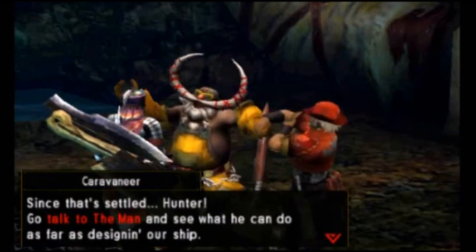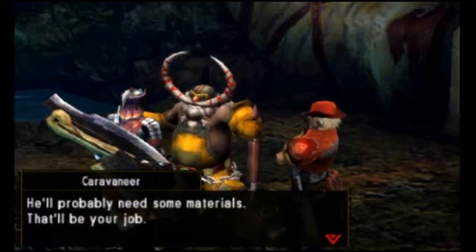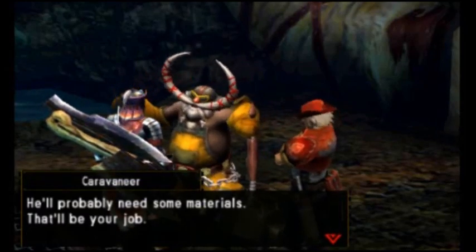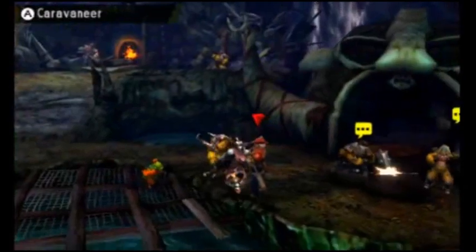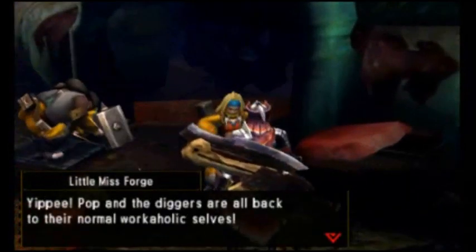Since it's settled, Hunter, go talk to the man and see what he can do as for the design of our ship. We'll probably need some materials. That'll be your job. All right. Tons of people to talk to. This is the little girl who is the chief's daughter.